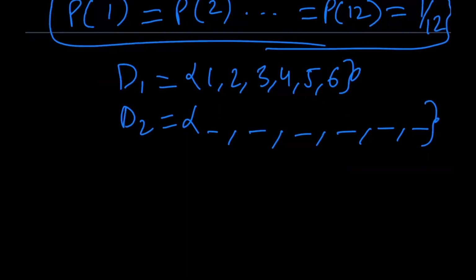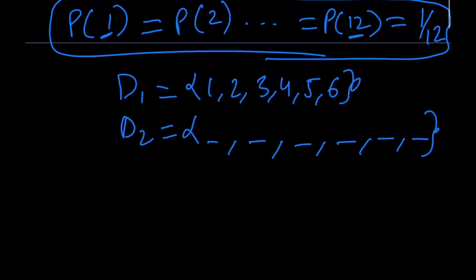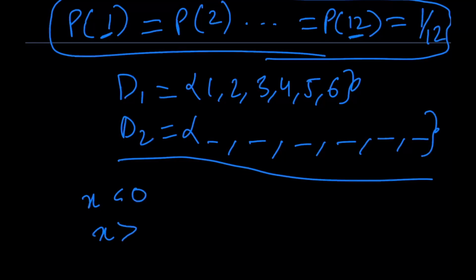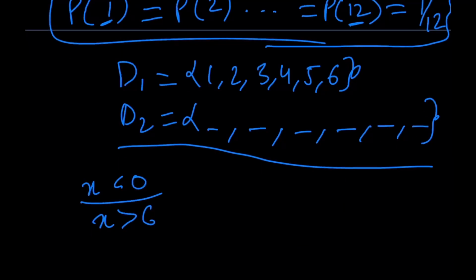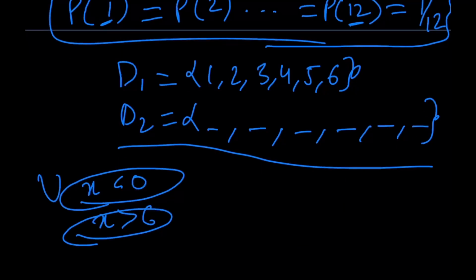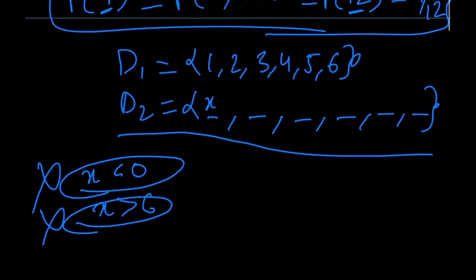First of all, since our numbers can only be between 1 and 12, you have to notice that any number over here in D2 can't be, so let's say any number is x. X can't be below 0 or greater than 6. So x can't be less than 0 and it can't be greater than 6. Both these cases can't happen, where I'm assuming x to be representative for all of the 6 values that D2 can take up. Now, why is this?